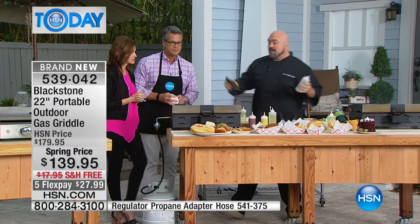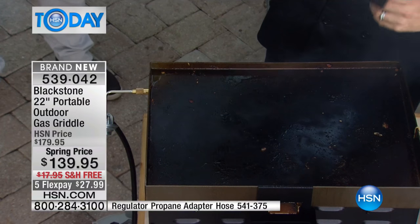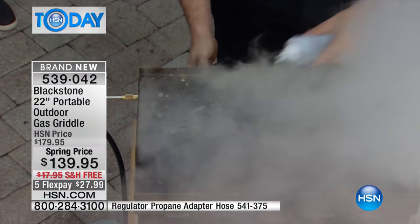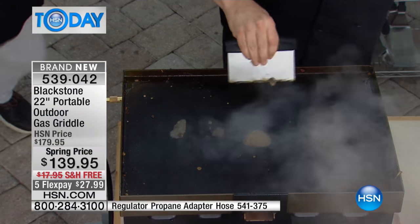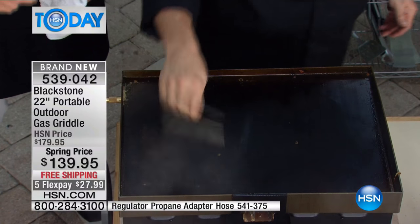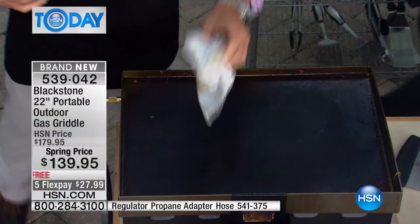Show the cleanup - it's very simple. You get your little spatula here, and you just take some water in the little squeeze bottle. It's going to smoke, it's going to steam, it's going to have fun with you in the backyard. Work with this guy. No soap - no soap on this. That's cold rolled steel right there.